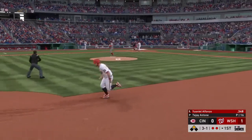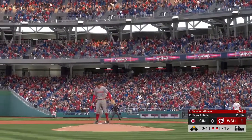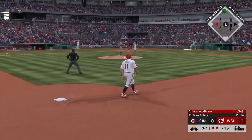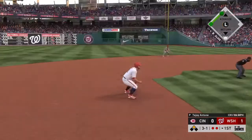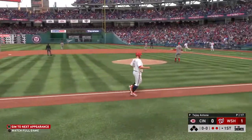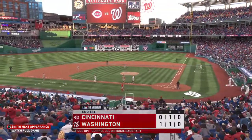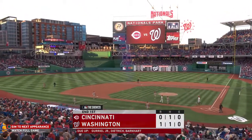And the 2-1. Nope. 3-1. I got 3-1. Not a good spot to be in right now. Pitcher's falling behind in the count with a guy up that hits really well with runners in scoring position. Lofted in the air out to right field. Number 4 will get there, and he puts it away to retire the side. A run, a hit, and a man left. On now to the top half of inning number 2. It's the Nationals 1 and the Reds nothing.